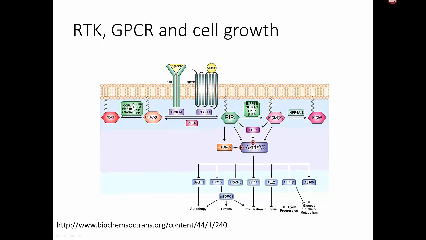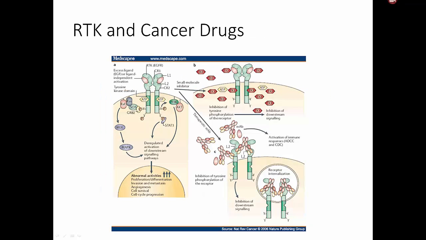Cells have many types of receptors on their membranes which can work in concert with each other. Here is an example of where activation of RTK or GPCR leads to PIP3 activation and the regulation of AKT. AKT plays many roles, including the inhibition of inhibitors, which control many cell functions we already discussed in relation to RTKs, including cell proliferation and survival. Due to RTK's role in regulating AKT, RTKs are a key player in many types of cancer.